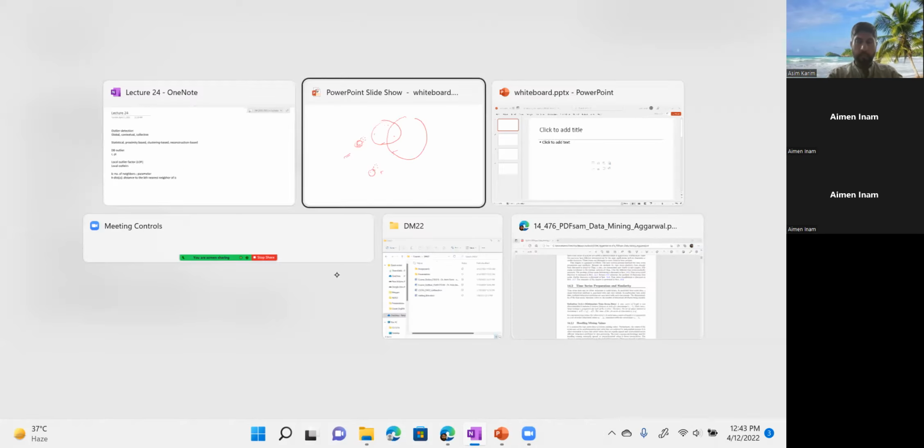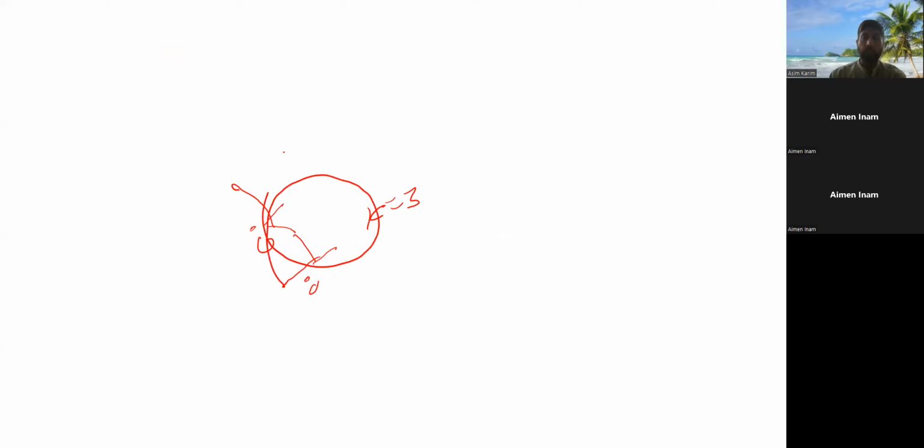Let's say this is your point O. Let's say these are the 3 points, K equal to 3. Okay, the point got missed. Let me draw it again. So K is equal to 3. Let's say this is O, 1, 2, and this one is the farthest. So this means your circle will be this. And let's say if you consider another region and in it the points are close, 1, 2 and 3, this circle is smaller. Okay.